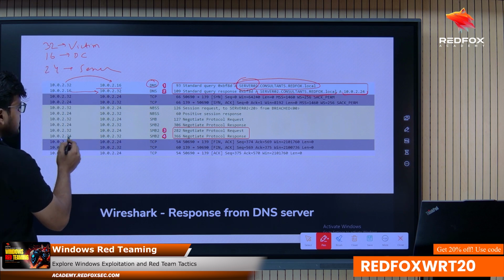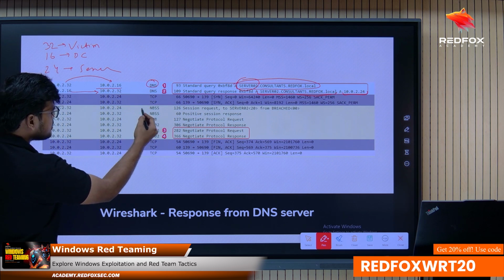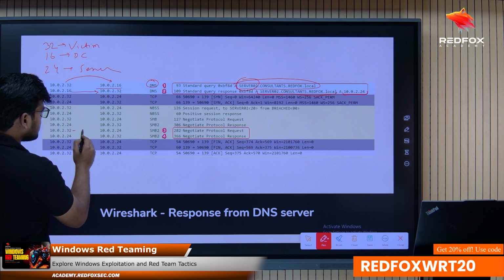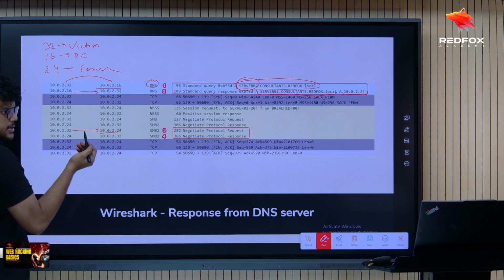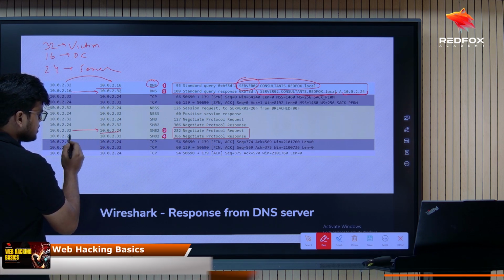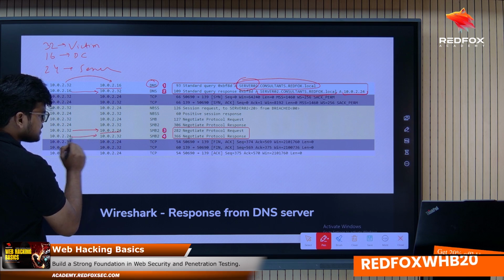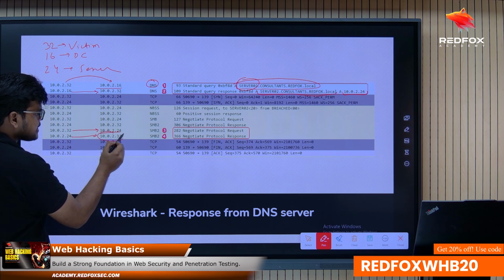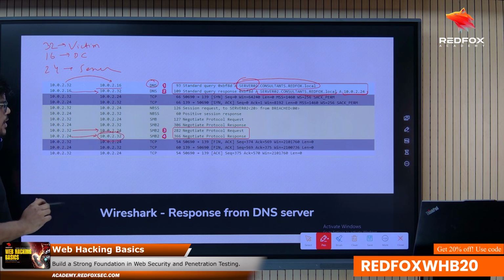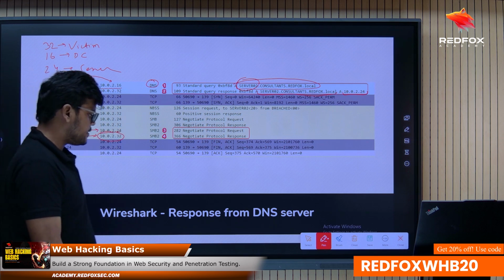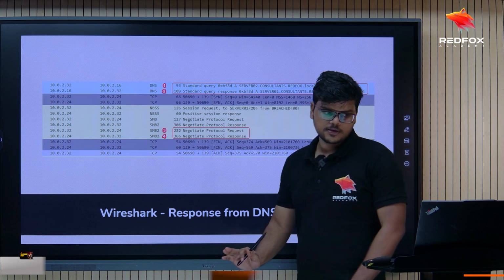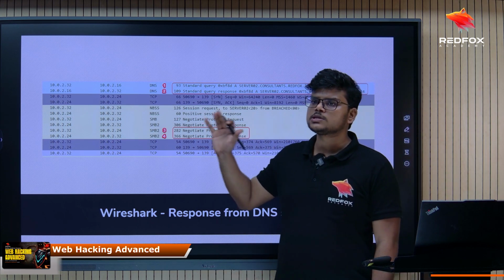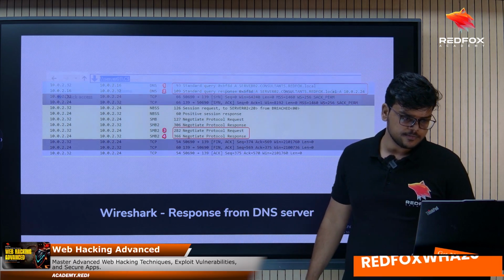Now this victim system, if you see here, will go to this server machine and ask for the share, and then the server machine will send the share to this victim machine. Okay, I hope that makes sense in these Wireshark logs. So that's the general flow when the domain controller knows the IP address of the server machine.